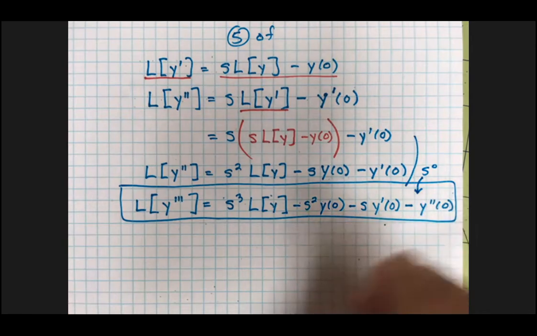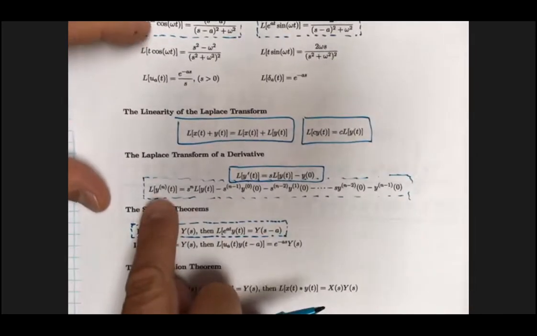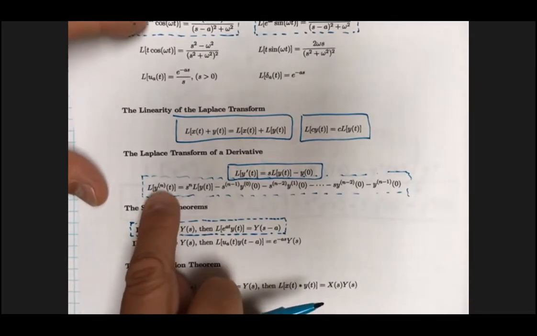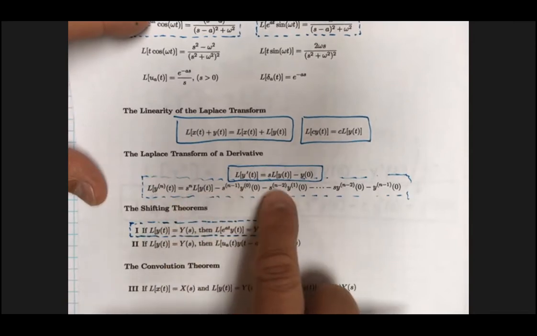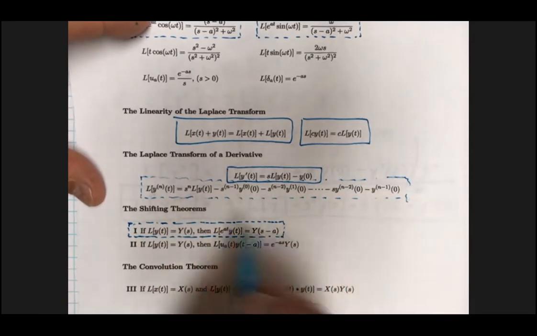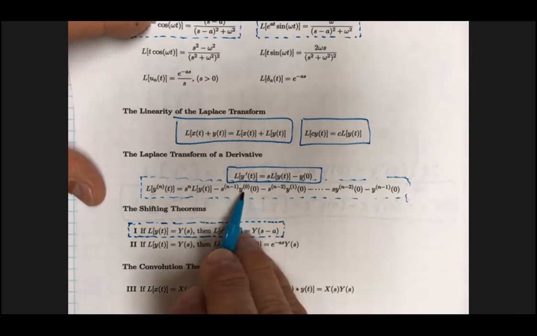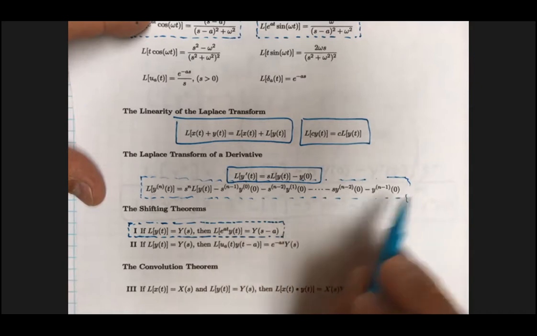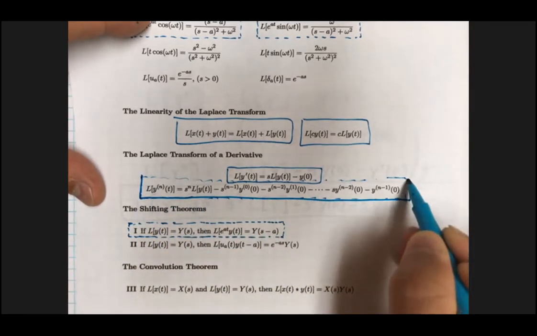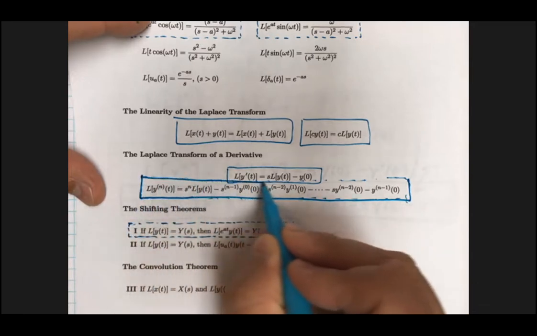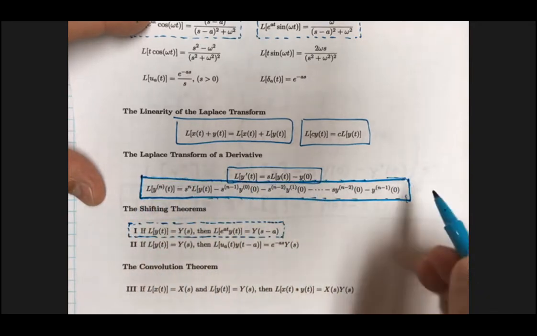Okay, good. So we go back to our sheet and we check this off. And the sheet wrote the same thing, but it just wrote it in terms of the nth derivative. Sn, Sn minus one, Sn minus two, all the way down. Y of zero, some people call the zeroth derivative the original function, the zeroth derivative, first derivative, second derivative, all the way up. So we'll never use more than two derivatives. But if we need to, we got it.